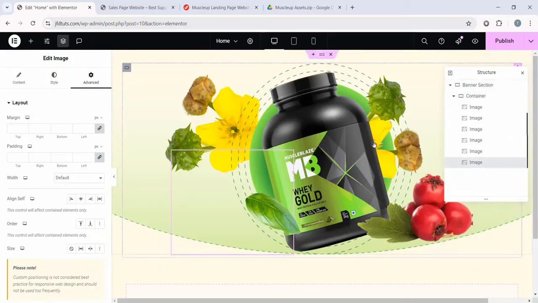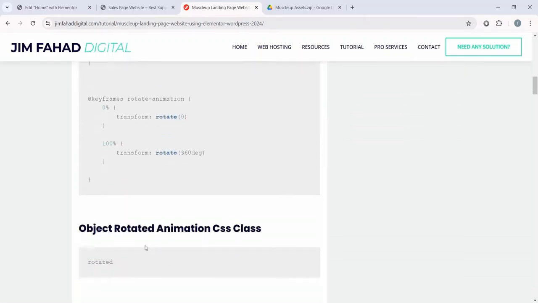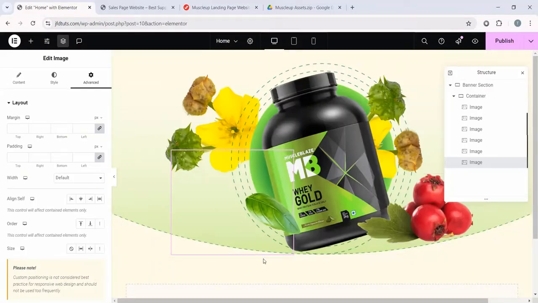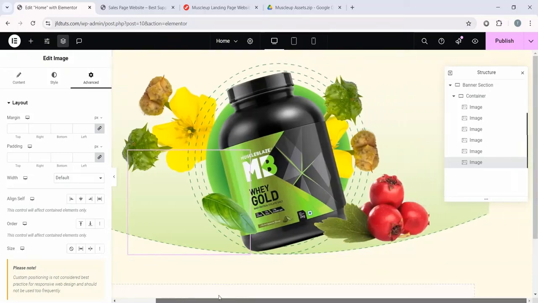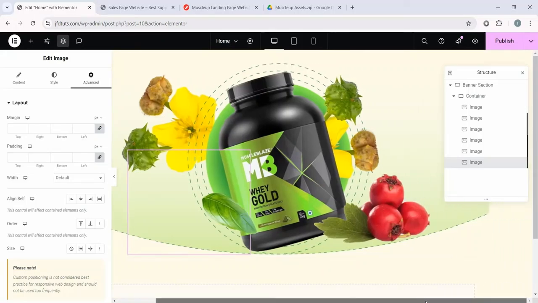But currently this is not looking the best. So I'm gonna use some really cool custom CSS for this section. It's really easy. Just go to the JFD website and you'll have all the custom CSS present here. So first we have some problem here. As you can see, as we are making all these images position absolute or custom positioning, we're having an unwanted horizontal scroll here, which is really bad for our website. You don't want horizontal scrolling. If you have horizontal scrolling, your website is not responsive.